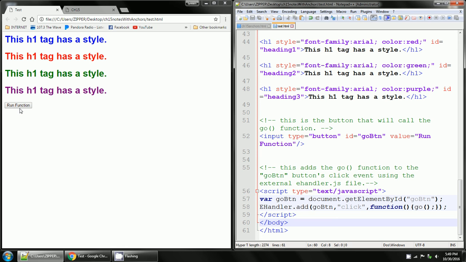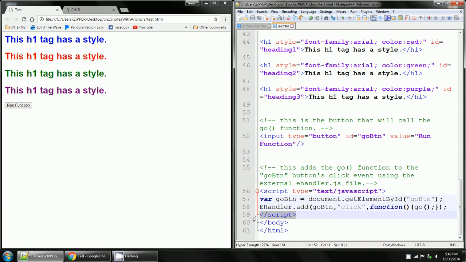Now, until I got to this portion in this book, I always just gave a button an onClick event, and the onClick event was set equal to whatever the name of the function was. But I'm sure that there's going to be some value of me learning about this external ehandler external JavaScript file. I don't really know what it is yet, but I'm going to learn it anyway.